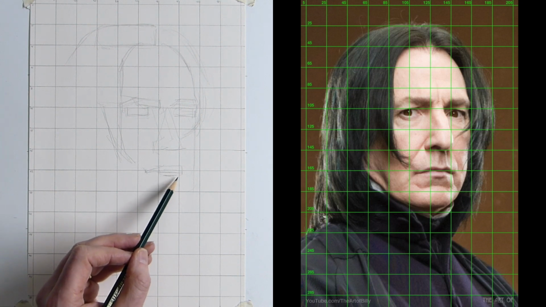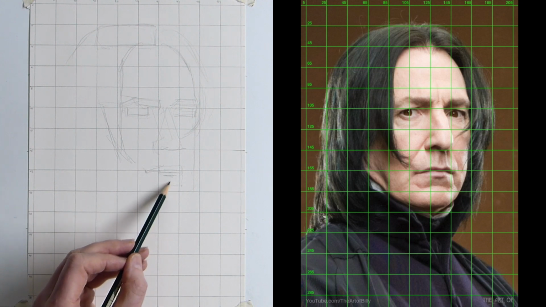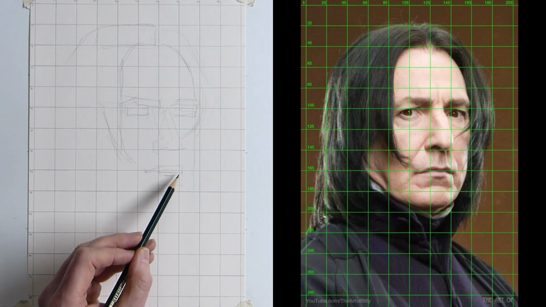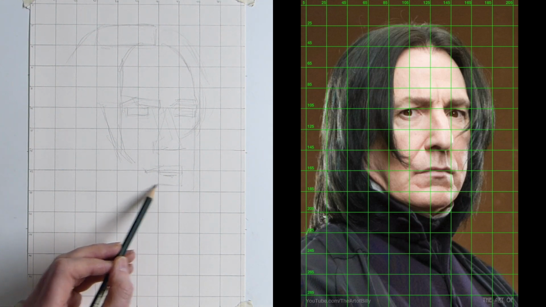Now again, we've got this fantastic rectangle shape here where underneath his bottom lip, his chin is like chiseled in, which is quite good, and again that'll make a brilliant shape.